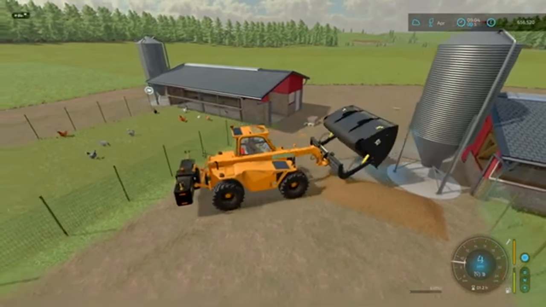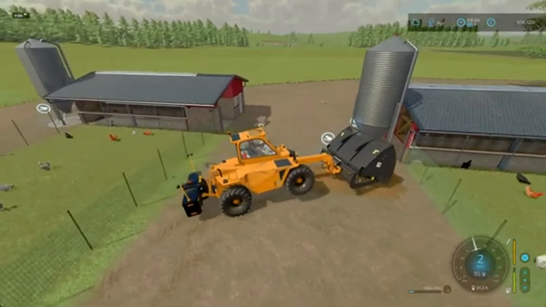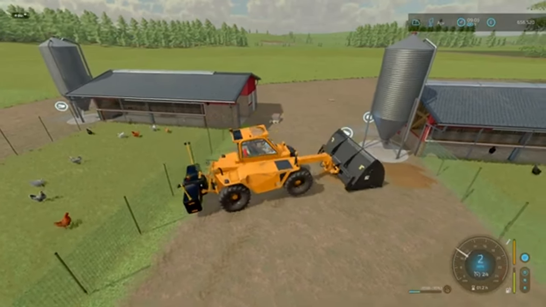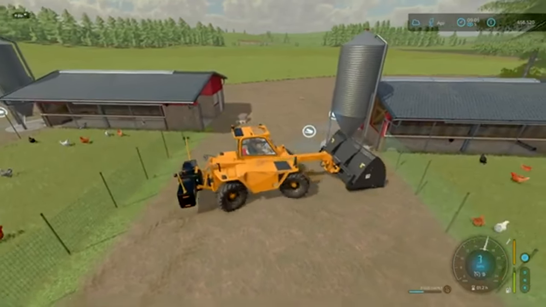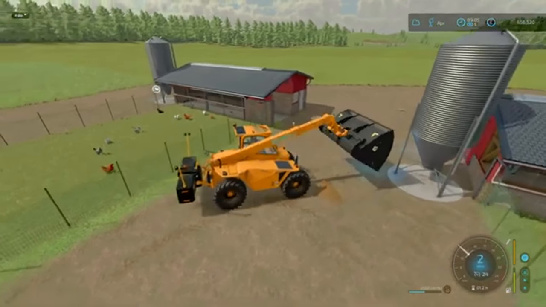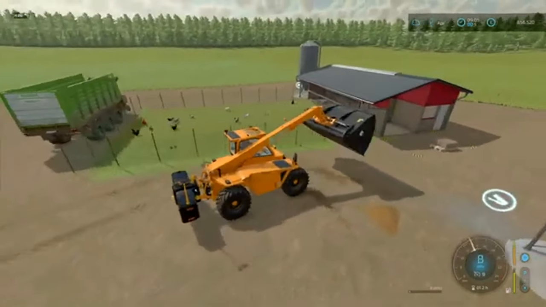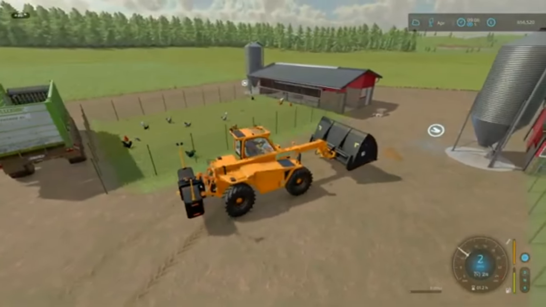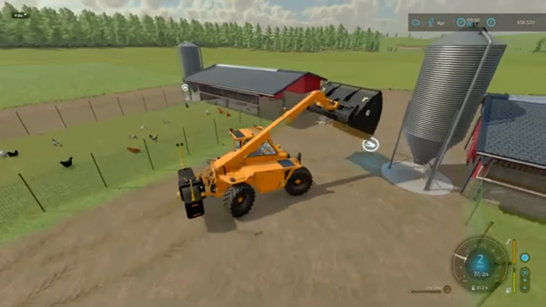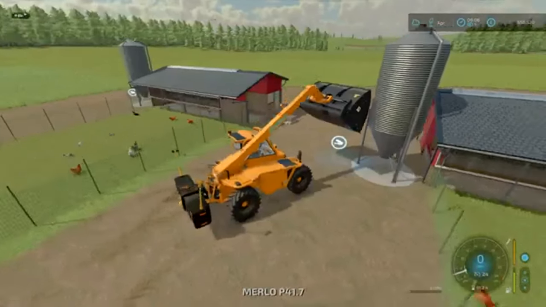There we go. Did not mean to drop loose. Just going to pick those up. Yeah, so a bit finicky. You'll get used to it, it's just knowing the trigger points and that. Now right there we did it a bit early, so that's a little bit of chicken feed there for them. That'll keep them going for the time being.